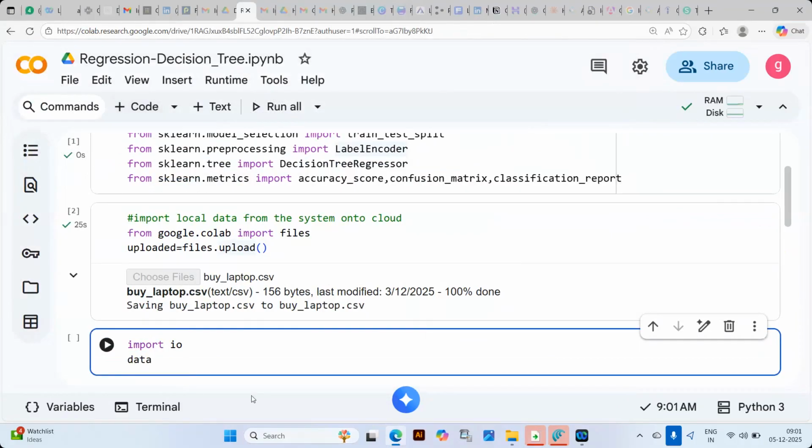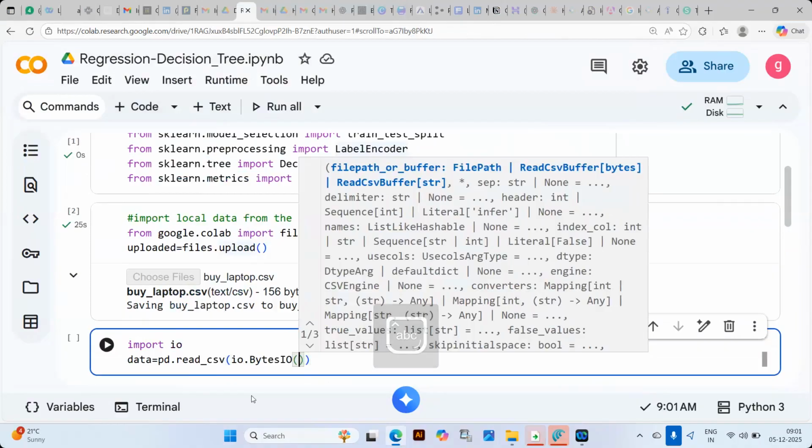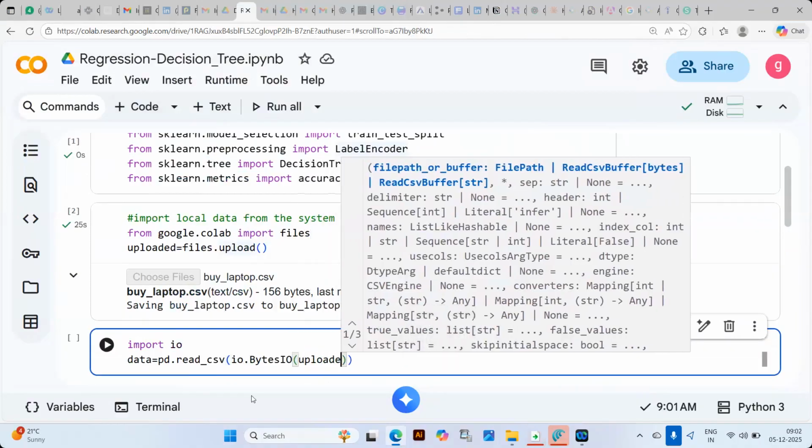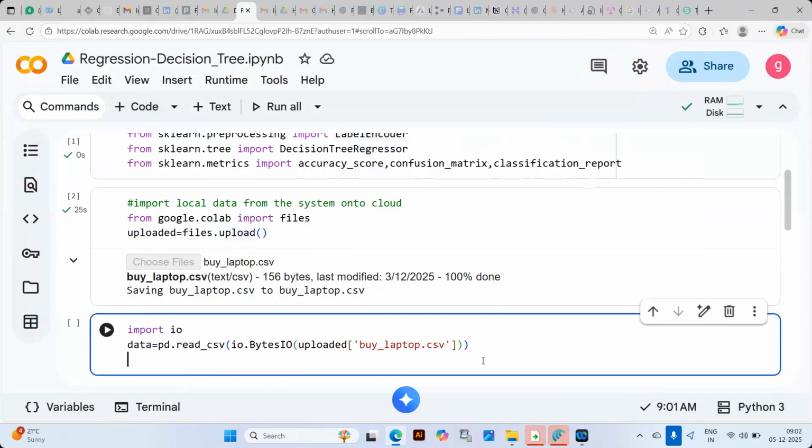Let me take data is equal to pandas read underscore csv, because we want to read the CSV file, with io dot BytesIO of uploaded, the file called buylaptop.csv. So this file is going to be imported over here.